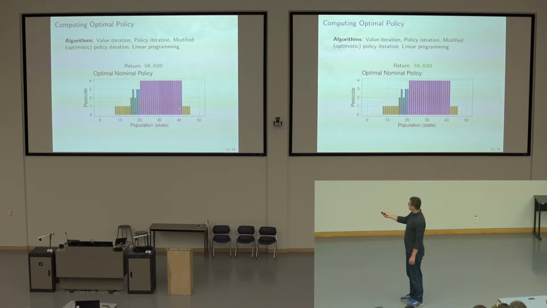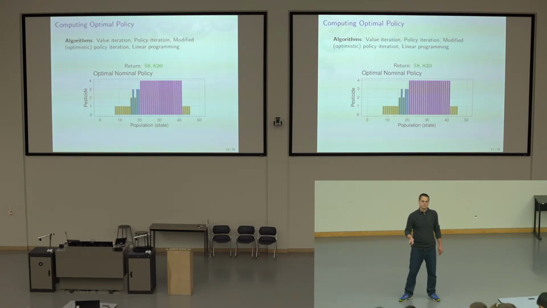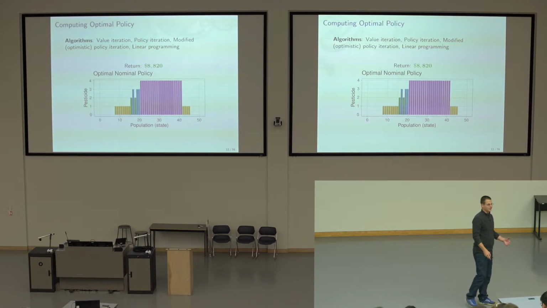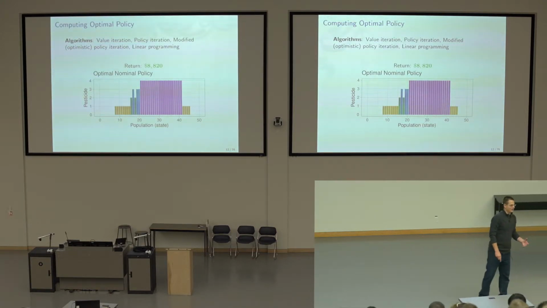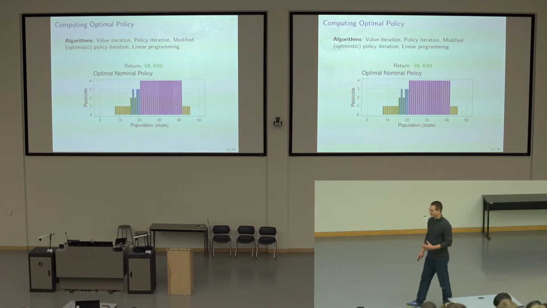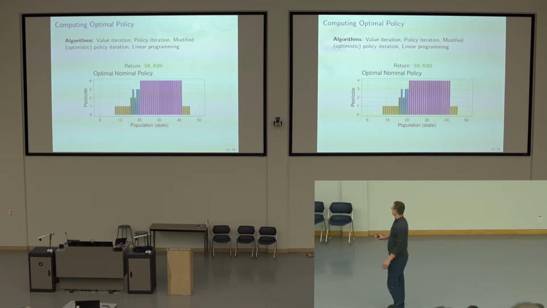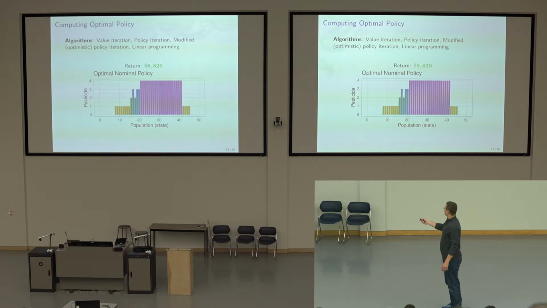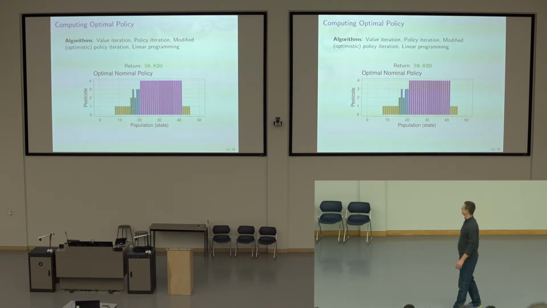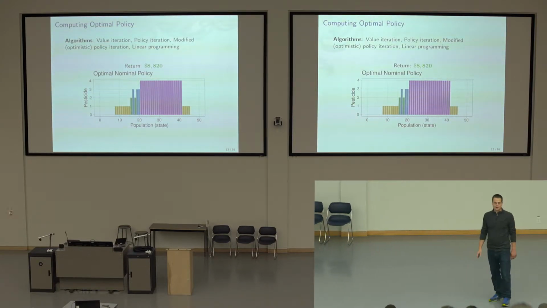If your population goes over some threshold, you basically give up. You don't want to spray anymore because you're not going to save your crop anyway, so you may as well switch to doing nothing and save money. That's why this is kind of a Hail Mary attempt: you just try it, and if it doesn't work, you give up. Any questions?